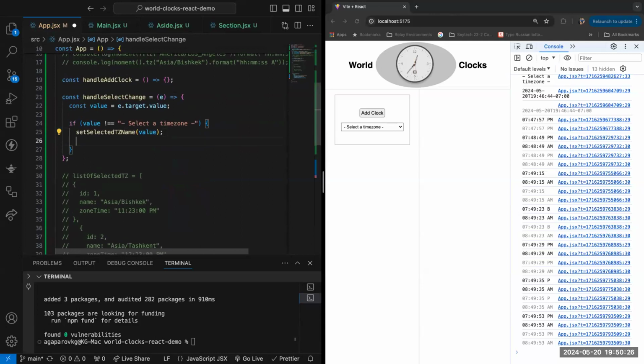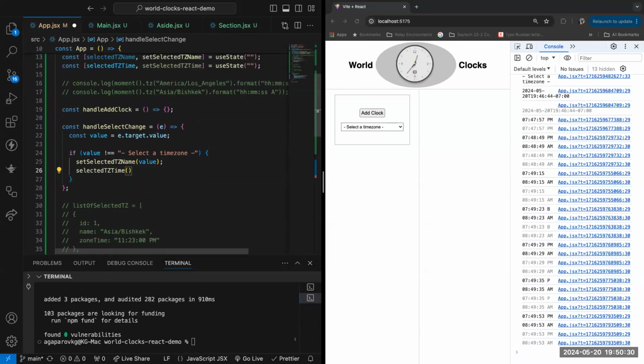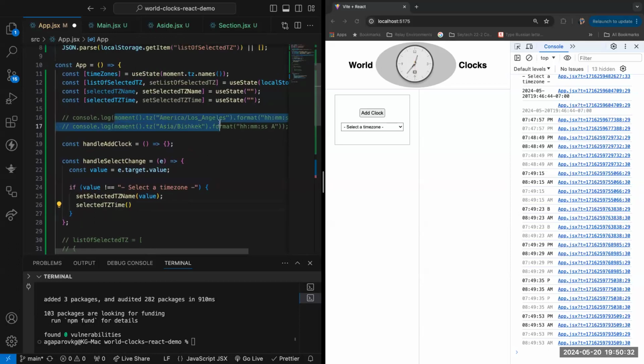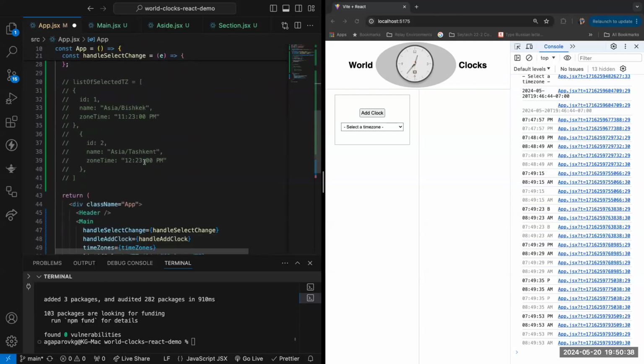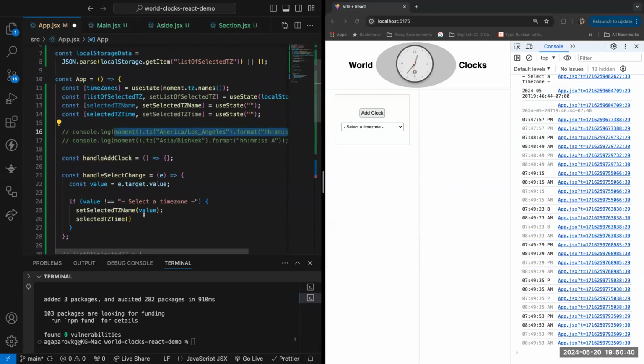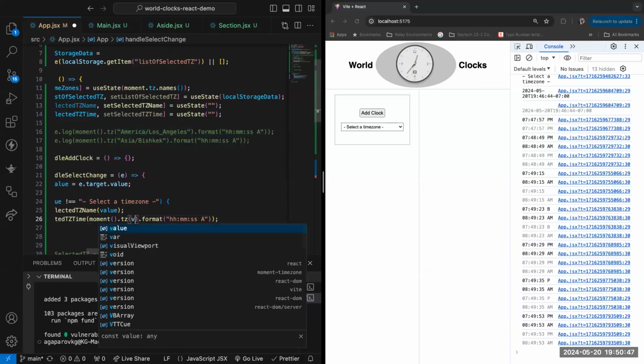And right over here, select the time zone time, I will just grab this guy right here and put it right inside here. But in this case, instead of the manually hard-coded time zone, I will just put the value.